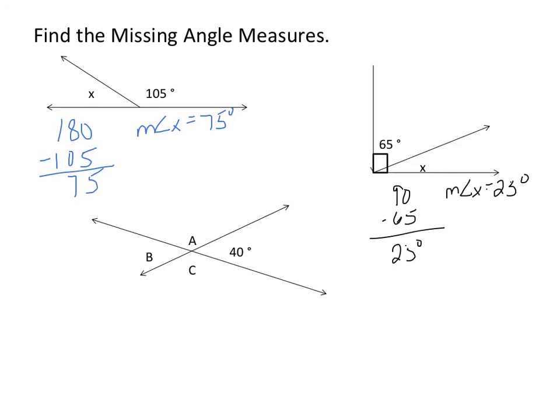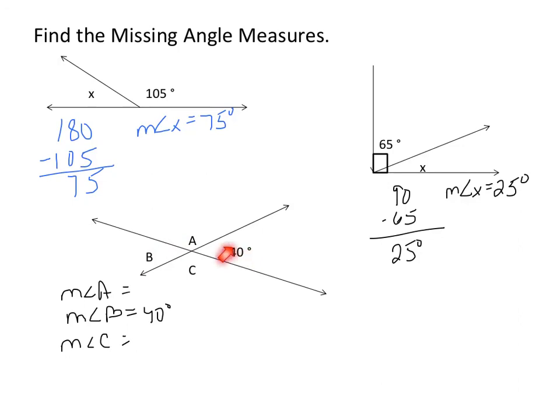Now this last one is a little bit trickier because you have to use a couple of different definitions. I would start with our vertical angle definition. Since we have two intersecting lines, we form vertical angles. Since 40 and B are opposite of each other, we know the measure of angle B is 40 degrees. Now, what about A and C? If you use our other definition, intersecting lines are still straight angles, so A and 40, C and 40, or A and B form supplementary angles because they add up to 180.